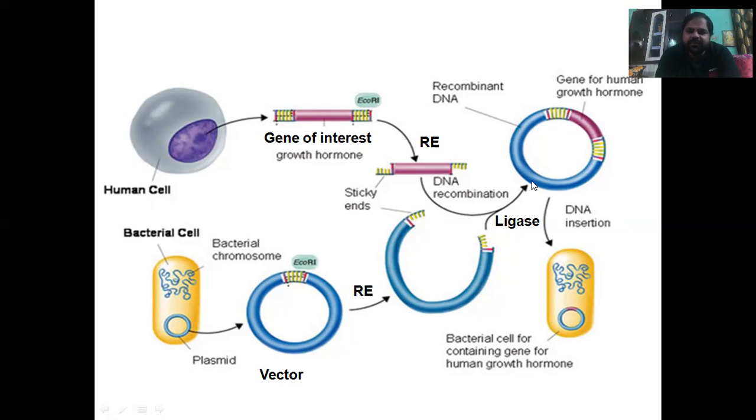We can see here, this is the plasmid and this is the human DNA. So we can see here that we have prepared recombinant DNA, because this structure is having DNA from two different sources, one from bacteria and another from human. Now this recombinant DNA will be transferred into the compatible host. And in this case, the compatible host is bacterial cell. Now we can get the human growth hormone protein from this bacteria. There is no need to collect the growth hormone from human only.